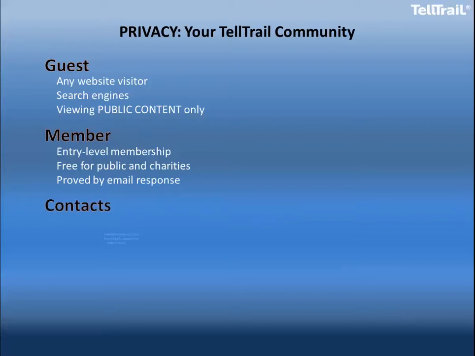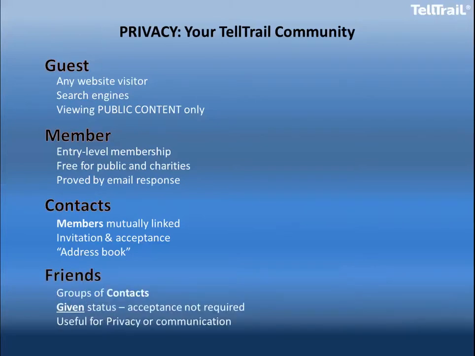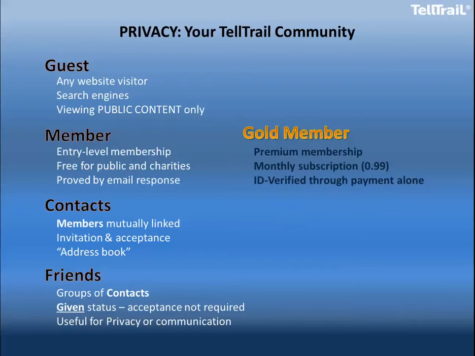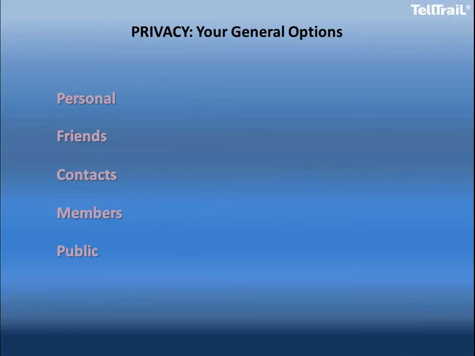Some, perhaps many, of the members may already be known to you or will become known to you. In TellTrail, these are your contacts, and although it carries no privacy rights except to contact each other, the status is only established after mutual agreement or acknowledgement. Among your contacts, there will be people you want to organize into friend groups. In TellTrail, this just means setting up a collection of contacts you relate to in a particular way. That may be trust, intimacy, or by association. Finally, you will note that some members have upgraded to gold status. This means that via a nominal monthly fee, they become ID verified and then enjoy an extra privacy level and access to premium services.